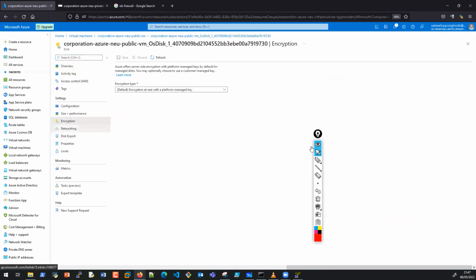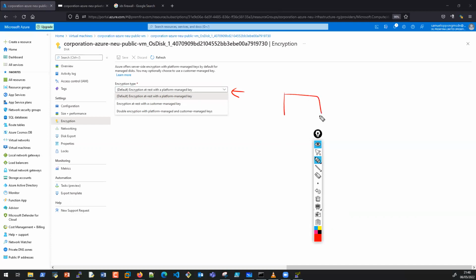Encryption. Perfect. So the other one is turned on. Of course, you can't encrypt something that's turned on. That's why I'll come to this turned off one here. So when you come here now, you can say, okay, I want to encrypt at rest. At rest here means that when data is written and it comes to the disk itself in the VM, whilst it's on the disk itself, encrypt it.